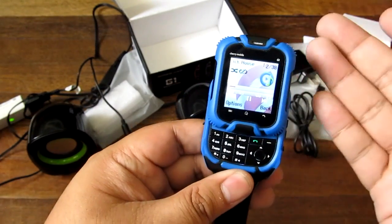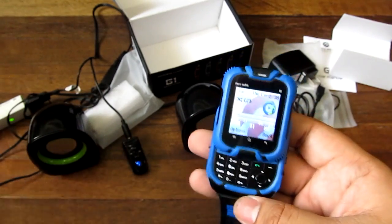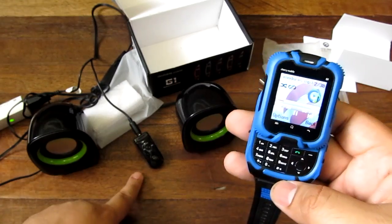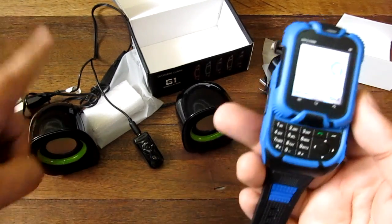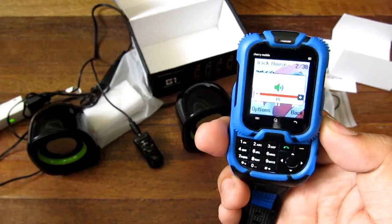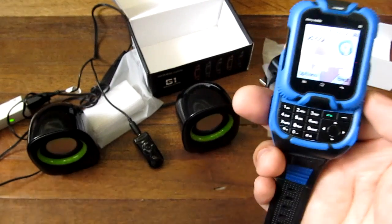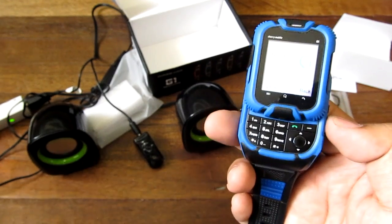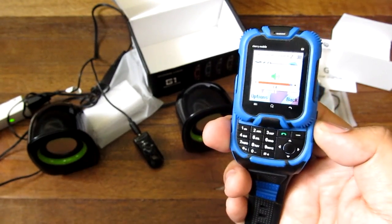Alright guys, so here we are checking out the audio quality of the G1 Watchphone. And right now I'm paired with this Bluetooth little dongle I have right here. And it's going out to the speakers right here. So let's increase the volume a little bit. And that's the audio quality you're going to get from the speakers, from the Bluetooth quality of the G1 Watchphone.